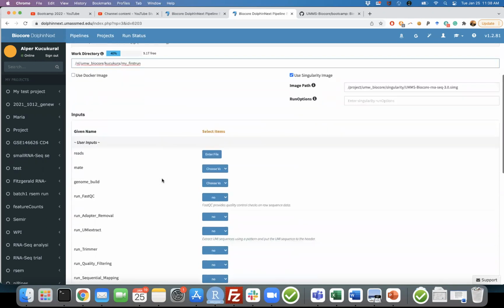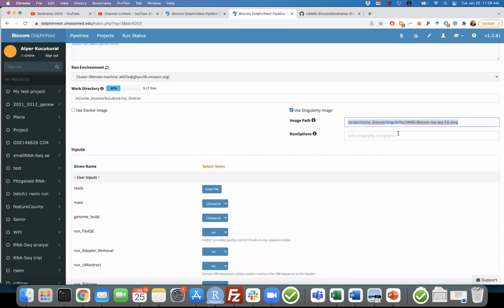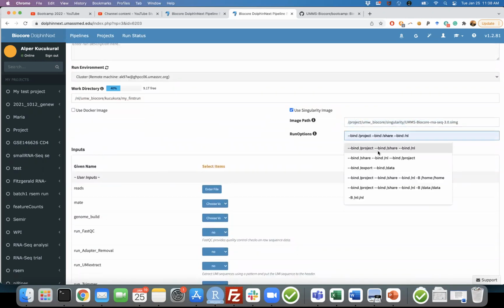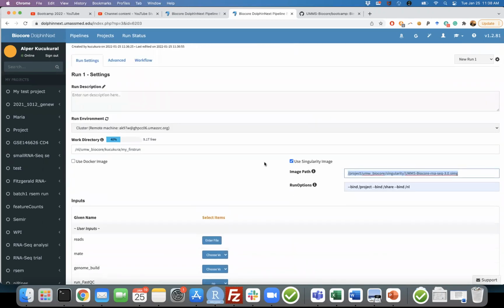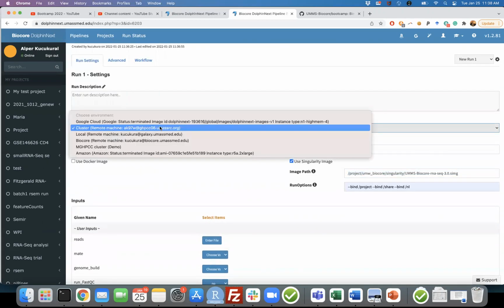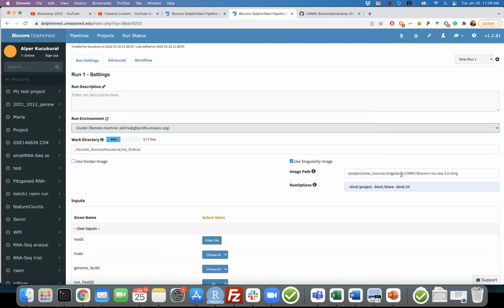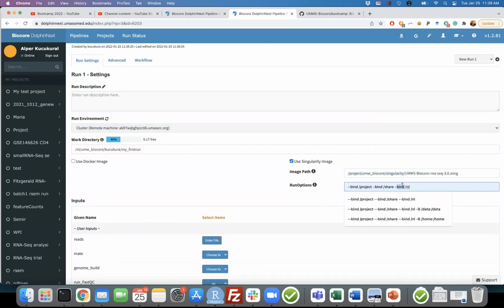So the next thing you want to do is here, this should come filled, but if it's not, just fill it. There are explanations there. So basically, you can write this image to be able to run this, but when you choose this cluster, this should come automatically. Usually you don't change that, but in the future, you might create your own images.